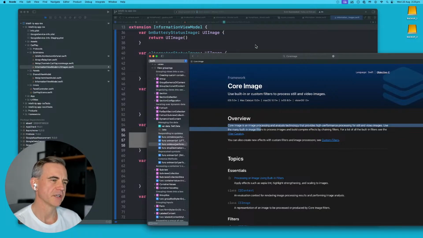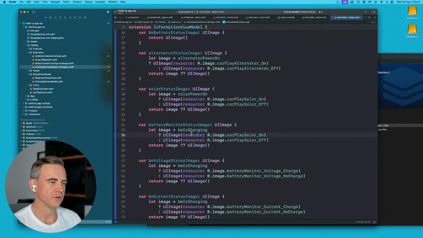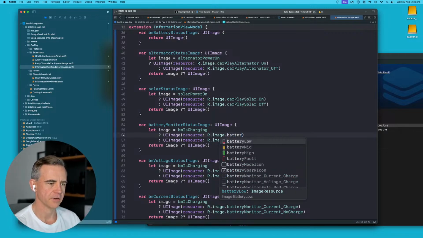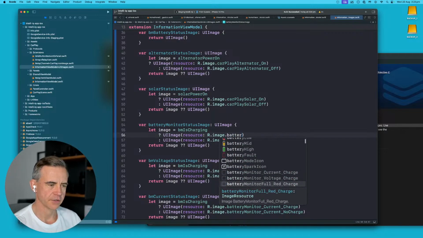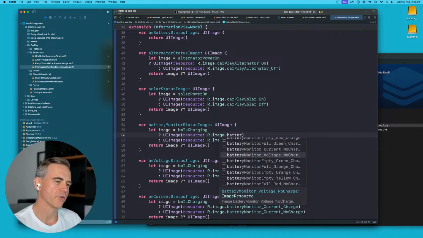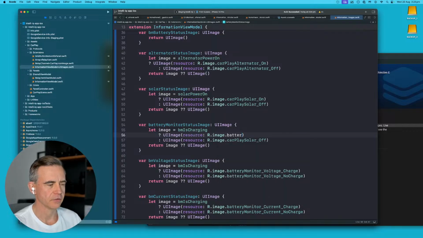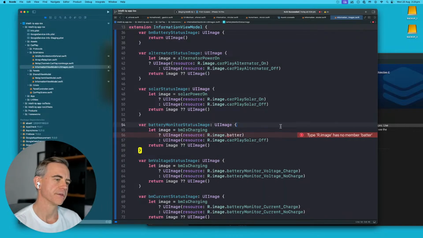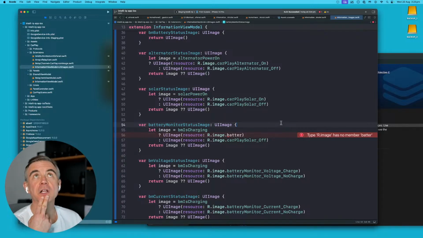So basically, I've got two images here, battery monitor. Oh, we've got more than just two. We need to do percentage check, battery level. So let's just do the first one to get the actual algorithm right for rendering it.